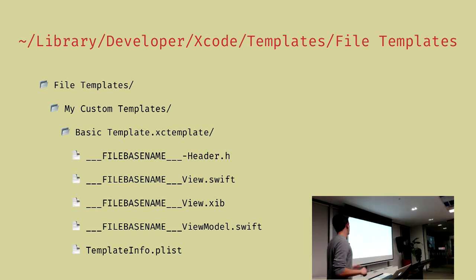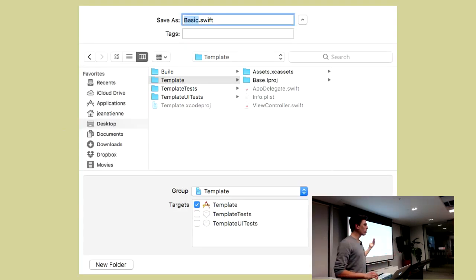So you could have a heterogeneous set of files. You could have a C header file, Swift, zip file, whatever. But still, with a basic template like this, you would go through a save dialog that asks you for a file name. But now you're creating several files, so it kind of feels a bit weird. And the only input that you give as a user of the template is the file name so far. So it's not that configurable.